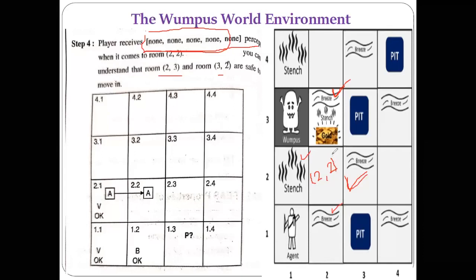Yes, sir. Now where will he move then? आता त्याच्याकडे दोन ऑप्शन आहेत, रूम 2 3 अँड द रूम 3 2, करेक्ट. आता आपण जर म्हटलं की तो एजंट from this location will go to this room, for example, correct? Yes. If he goes in this room, what perception will he get? Breeze. The room has a pit, meaning there is a pit somewhere nearby. Then he will have to return back from this option. Correct? Yes, sir. You are getting what I'm saying.